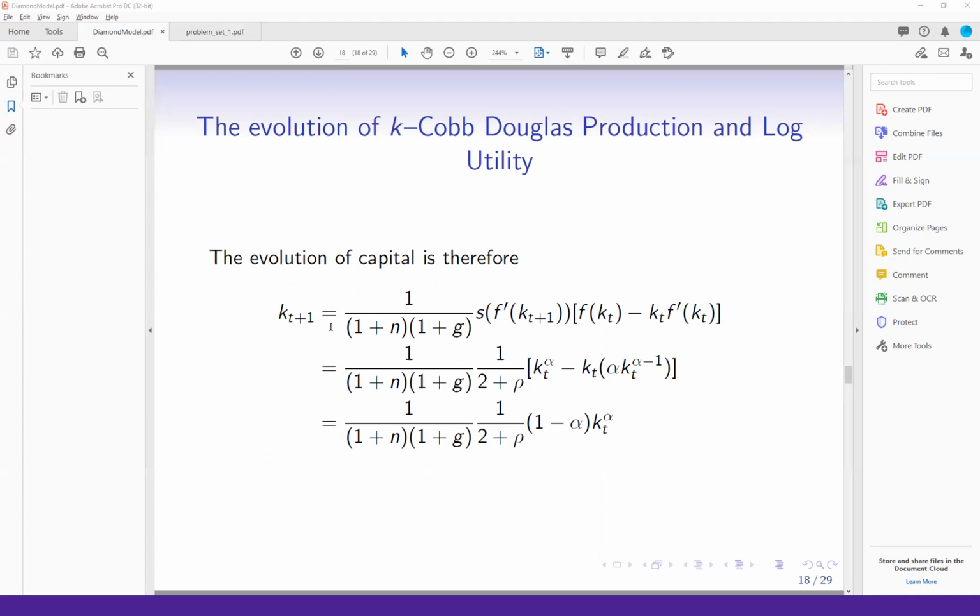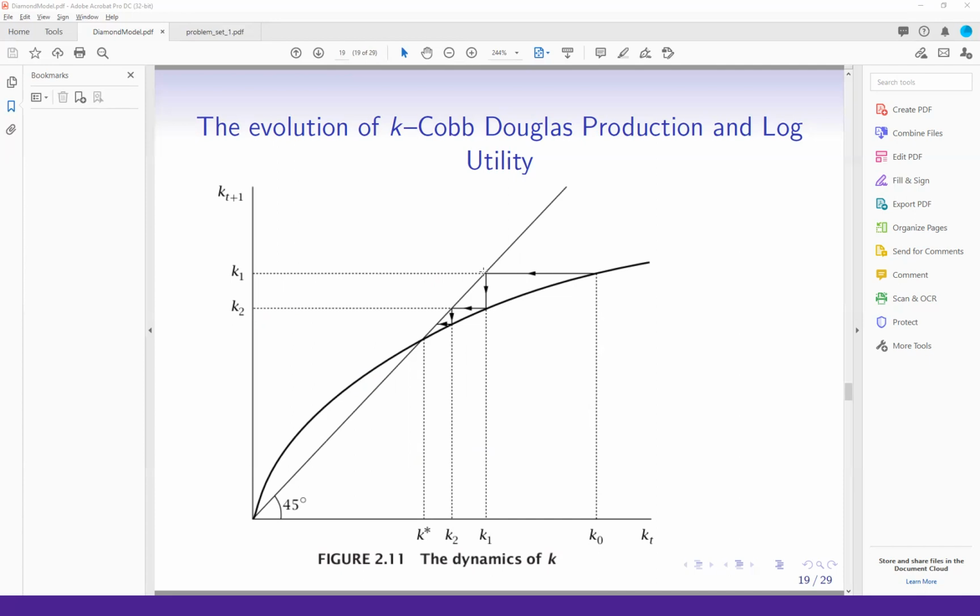All right, now it's the next period, it's k_1. We want to know what k_2 is. So we've got k_1 here, we want to know what k_2 is. Well, we're going to do something creative. We're going to take k_1 from this axis and put it onto this axis. How are we going to do that? Well, we're going to use this 45 degree line. That just says that this much up on this axis is the same as this much out on this axis, right?